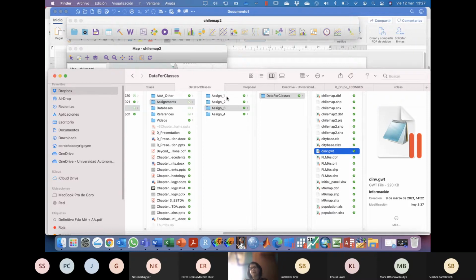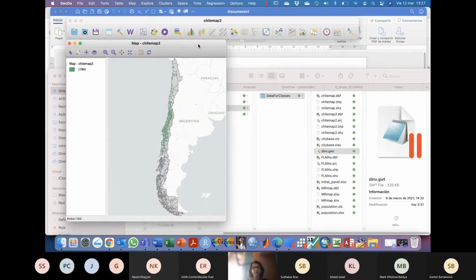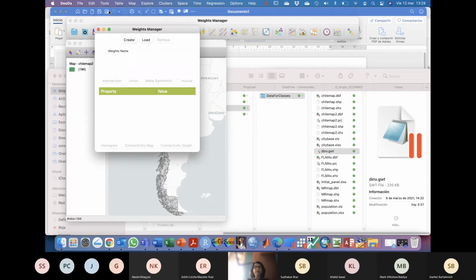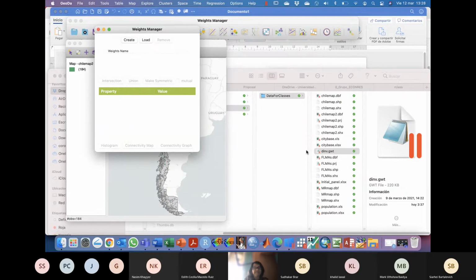So I should overwrite it, and now that I have the projections correctly set, I should go to Tools again, Weights Manager, and compute this new spatial weight matrix. If it was correctly done, I would only have to load it, because it is already built. But since I suspect it is not correctly computed, I should recreate it.